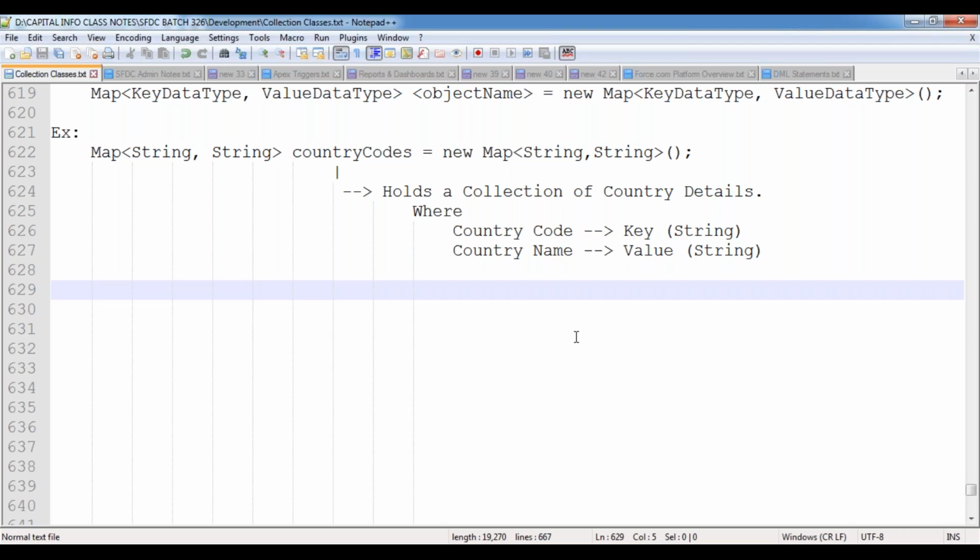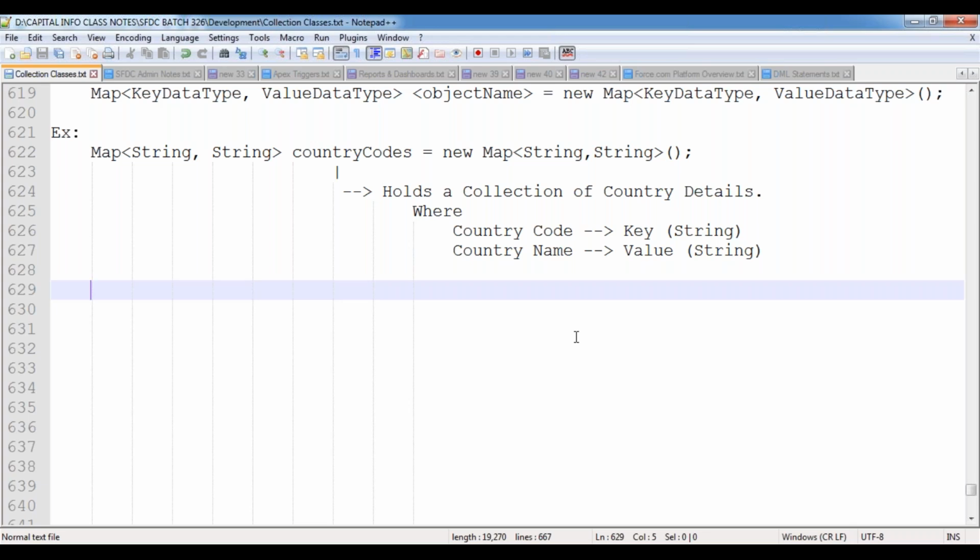I want to create a map collection where I would like to store the ID of the account record, and for that account, the number of related opportunities available. I want to store the ID of that account record along with the number of opportunities count. Now tell me how to define this map collection. In this case, which one is key, which one is value? Record ID will be the key, and the count will be the value.